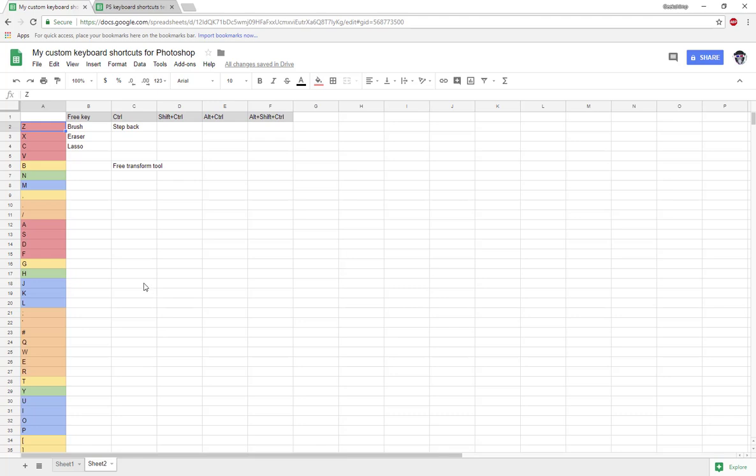And also the combination of Shift plus letter key is reserved by Photoshop to cycle between whatever tools are assigned to that key. For instance, let's say that I assign the brush to the Z key, and the pencil tool I also assign to the C key. So that's possible. You can do it. And if then I hold Shift and I press Z, I will cycle between those tools. Then that's it for tools.